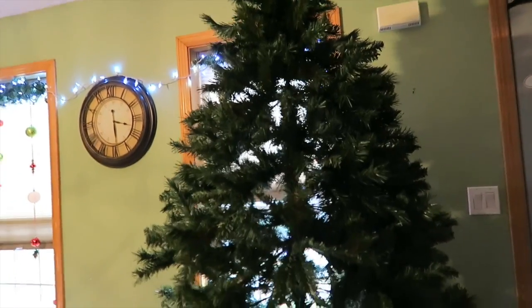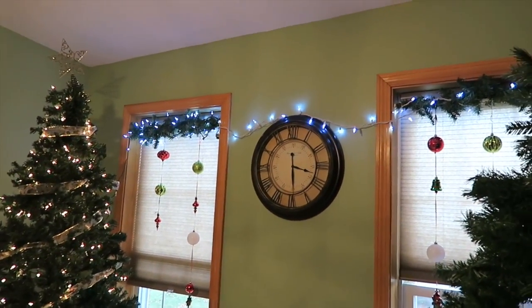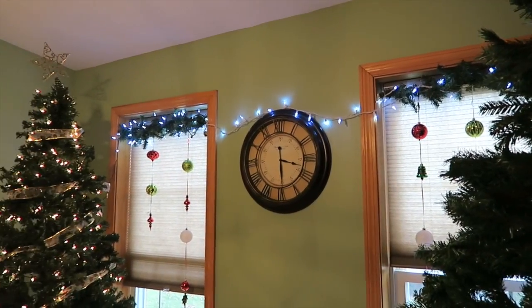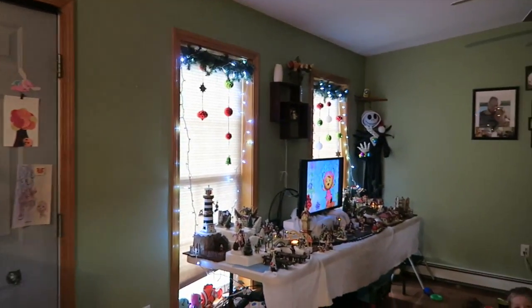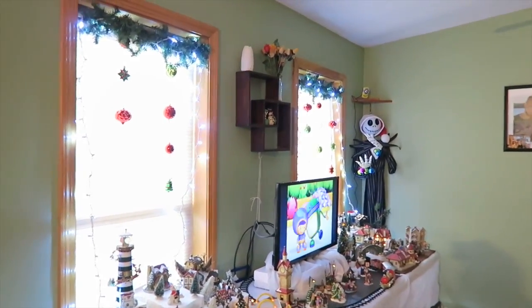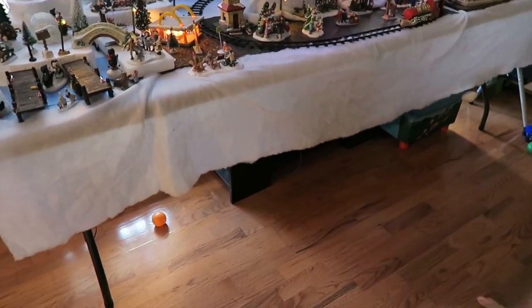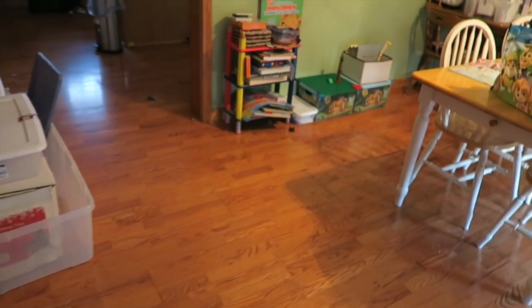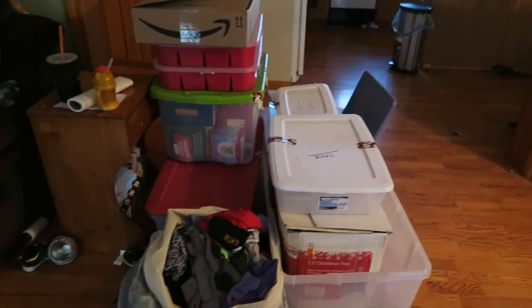Until I bring more stuff up from the basement for the rest of our Christmas stuff. But I did put up my window decorations — I have my garland with my ribbons hanging down with the lights. We have those up over the windows and I added some snow around the front of the table. I took out all of Tegan's toys so they're in his room, and this is all of our Christmas stuff that I have to bring back downstairs. I also have to fold laundry.